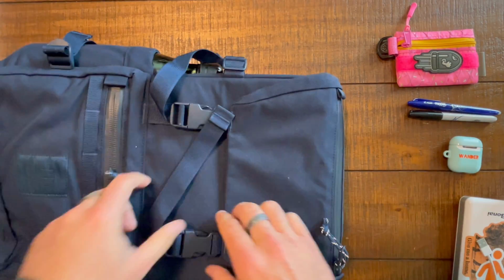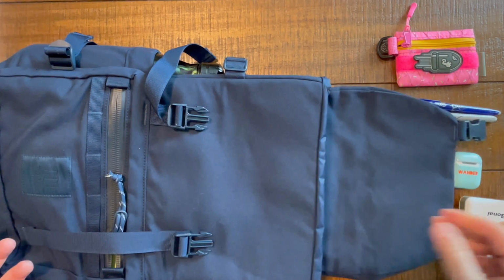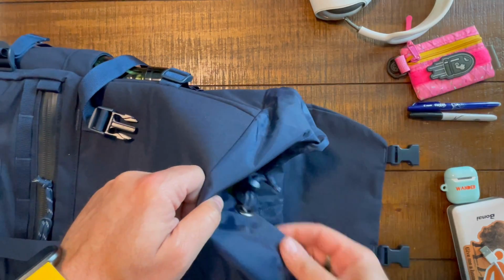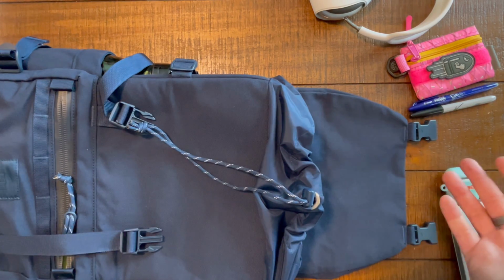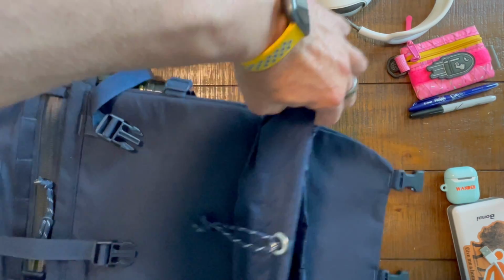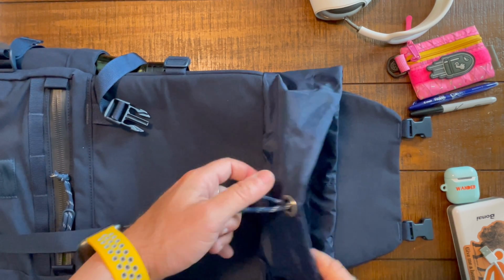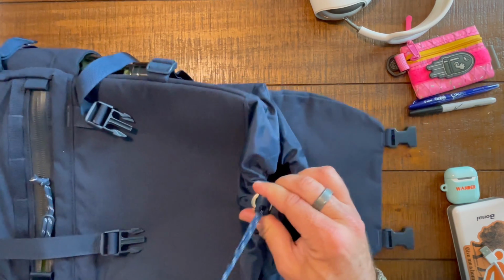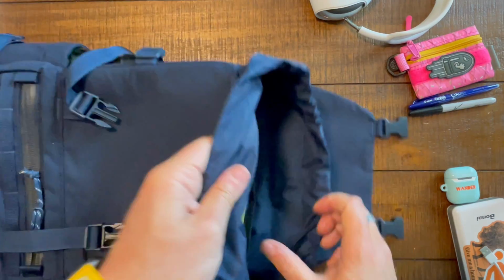Yeah, really nice. To get into the main compartment, you release this buckle and flap it open. And then, let's go ahead and pull out my AirPod Max. You have in here a little draw. Yeah, you know, it's a rain flap cover. And, you know, if you live in a place that is super rainy, maybe you need a rain flap at the top of your packs. For me, this just got in the way. Yeah, we'll talk about it.